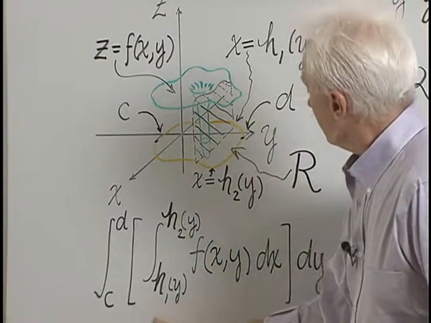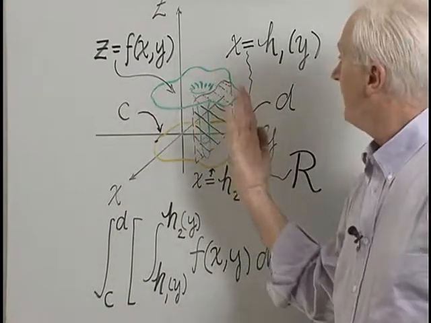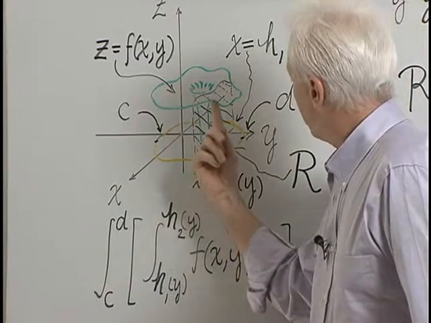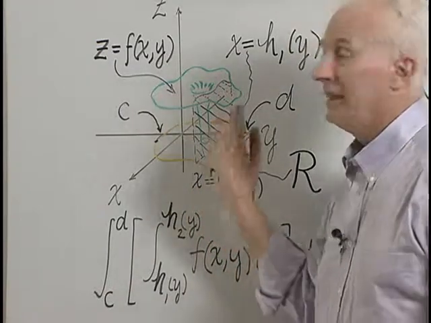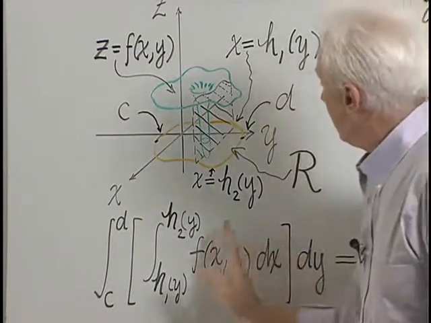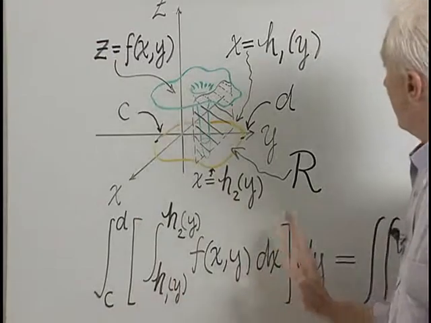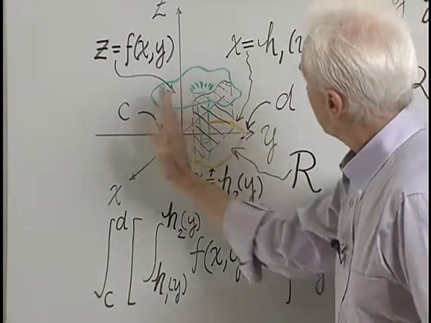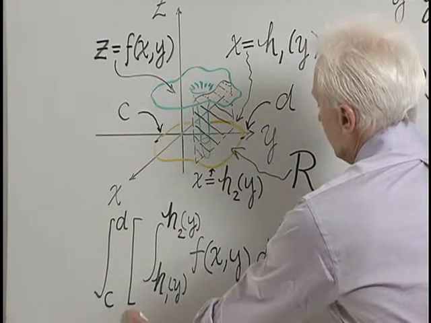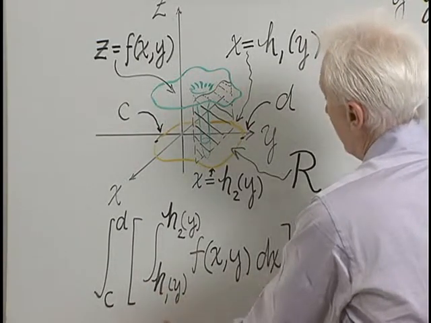And so you can see that for each value of y, I get the area under the curve, or in the case where the curve passes below the xy plane, it'll be, in effect, the integral of f of x,y. In any case, as y varies, that integral varies. And so in order to accomplish the entire integration, I then integrate this function of y. You see, that whole result only depends on the y.